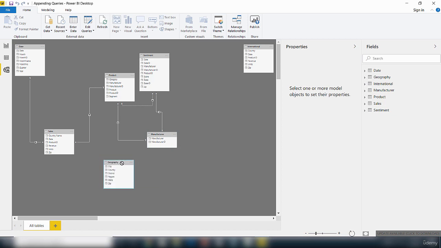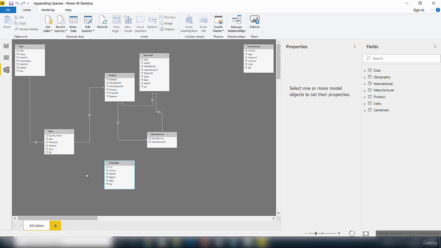If I move that here, you can see there's no relationship at the moment because they don't have an identical column that can be used. Although this has got the zip here and it's got zip here, you can't really create a meaningful relationship with that because the zip code will vary for different locations.